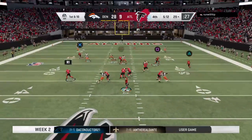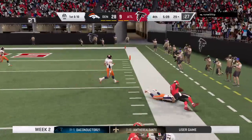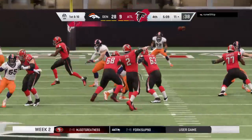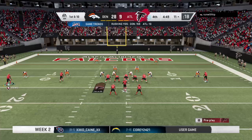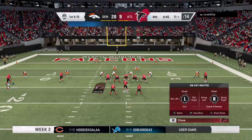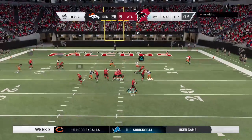After the interception, here's Ryan. This complete to Jones, 17 yards on the catch and run. It's a first down. Decent start to the drive, but let's face it, they need a lot of things to go right in a short amount of time, down three scores. Yeah, they're going to run their two-minute offense here in this game, but this is for future games. Can they get better and be ready for the next time, hopefully with a chance to win?